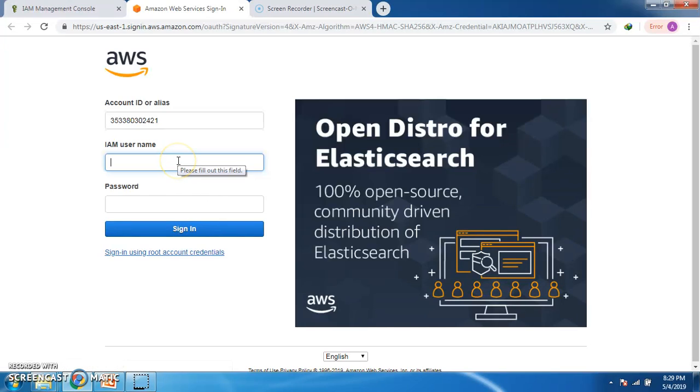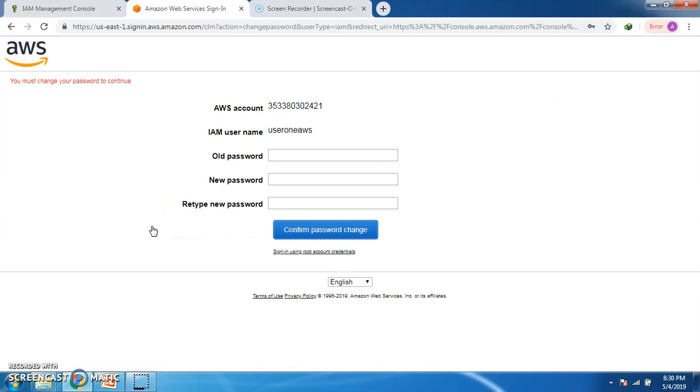I need to remember the user that we had created with the password. So it was user1 AWS and the allocated password, the password which we had chosen inside, and I say login. It takes me in here.